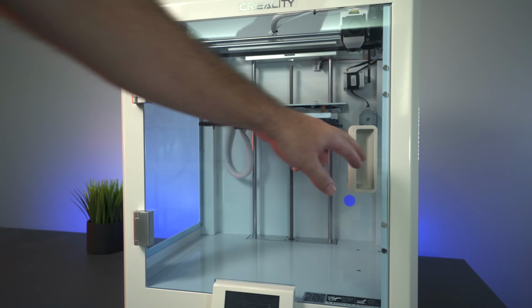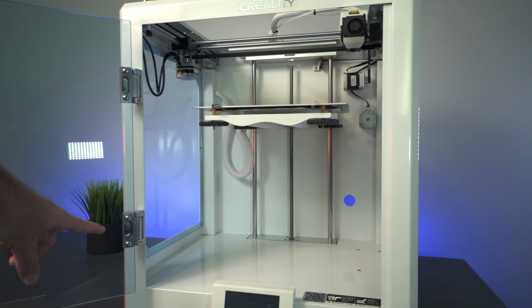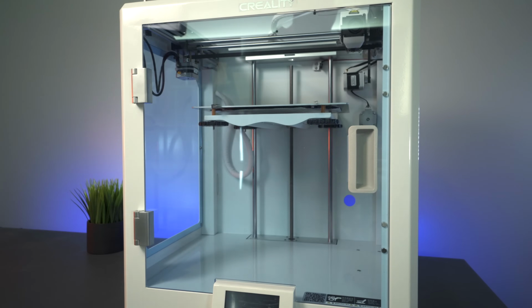So one thing to keep in mind with this acrylic, especially here on the hinges, is that you want to be careful not to over tighten that, because if you do, acrylic can crack quite easily under stress. So just be careful with that.